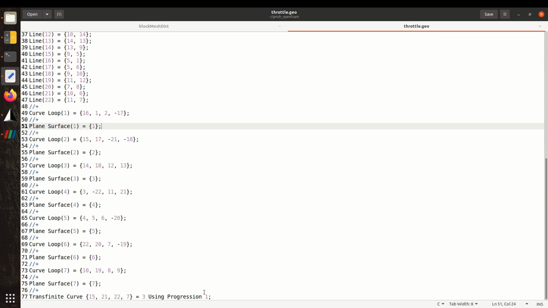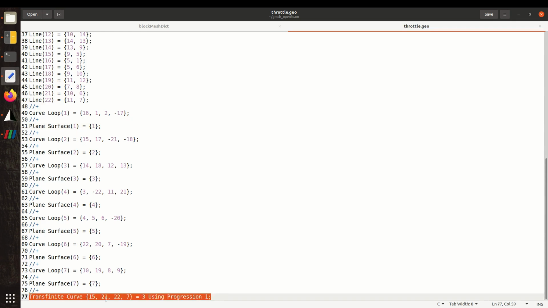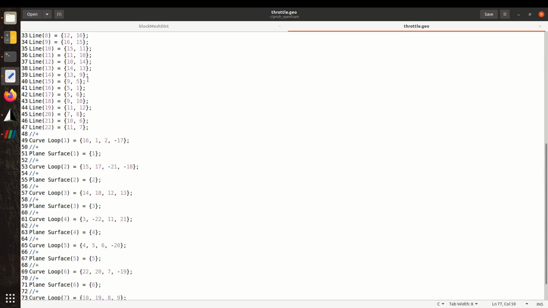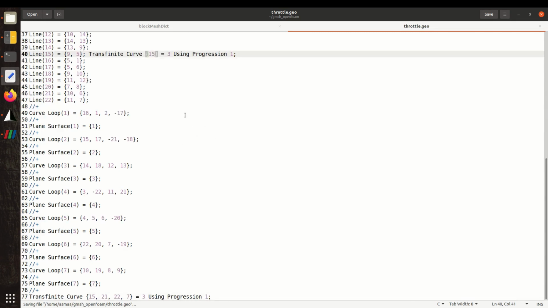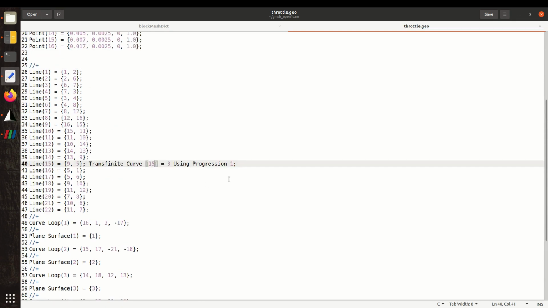But here I'm adding more lines to my code. I can do something better, which is to copy. For example, for Transfinite curve 15, I'll go to the line 15 and do this Transfinite. Then do the same for the other ones, 21, 22, and 7.